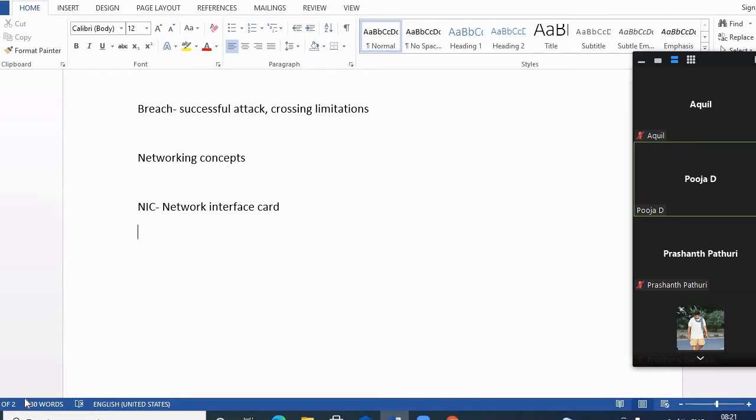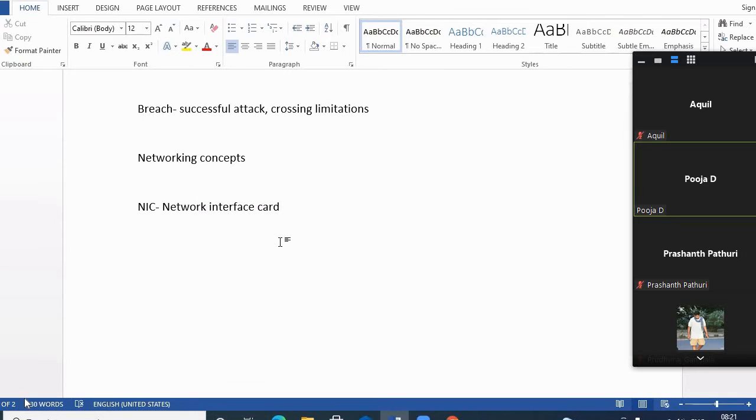So two options will be there. One is Wi-Fi and the second one is LAN cable, right? So this is NIC's work. It enables you to connect with the internet. If a NIC card is not present in your laptop or computer, you will not be able to connect with the internet. So that is the use of NIC card.